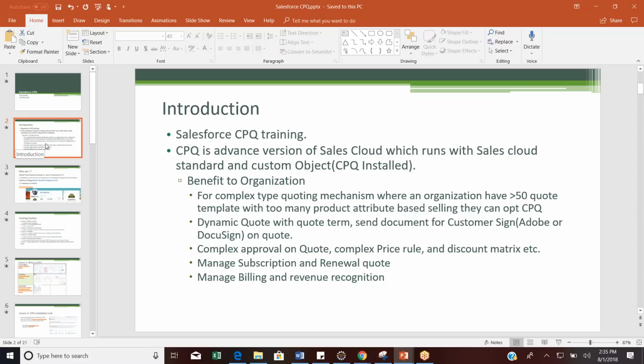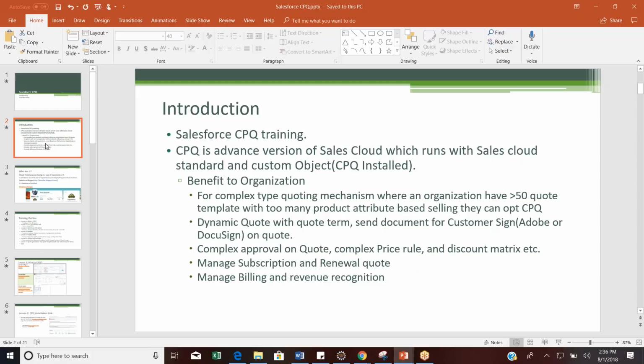Okay. So Salesforce CPQ is all about, you can say, an extended version of Sales Cloud. Extended version of Sales Cloud means it comes with the Salesforce standard Sales Cloud objects. It uses your standard Product object, your Lead, Account, Contact, Contract, and Opportunity. These standard objects are already utilized by the Salesforce CPQ cycle, and it also has some custom objects related to Quote, Quote Line Item, Quote Documentation, Quote Terms, and everything. So we'll see what custom objects are available while installing CPQ.